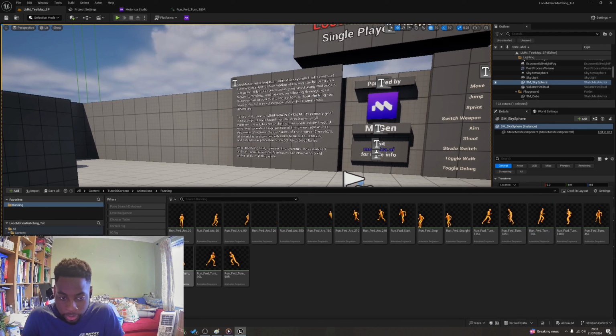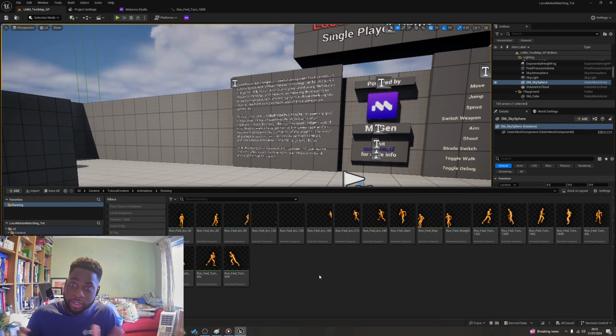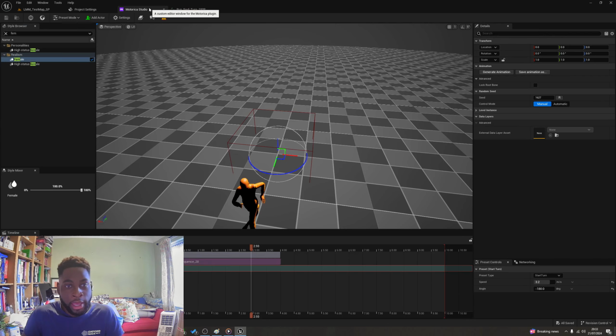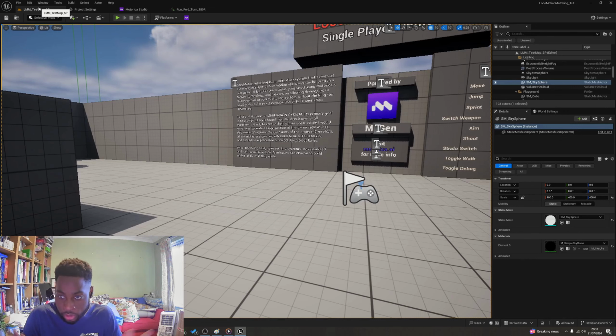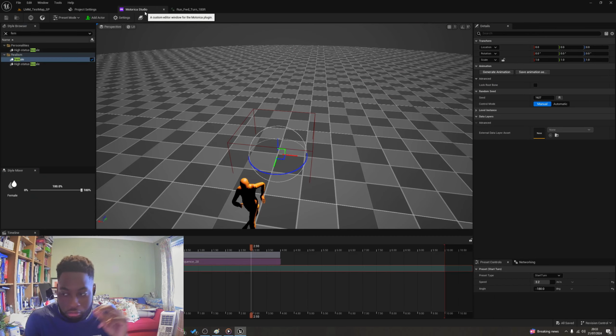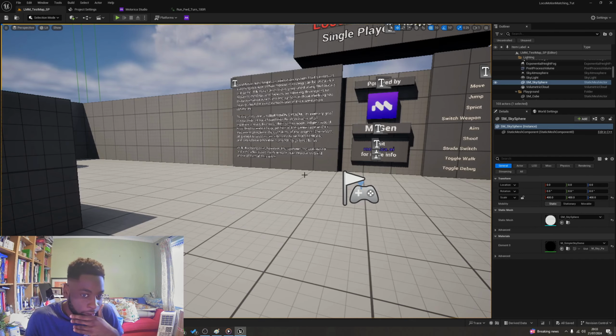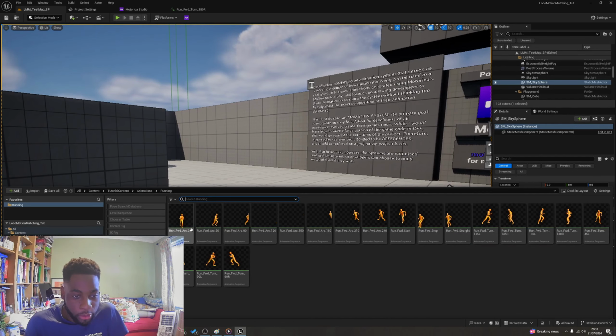It's a pretty limited data set. We could add more. You could add more turns, like 100-degree turn, 120-degree turn, so on and so forth, if you want to. And if you see issues with turns where you think that it's because there's not enough coverage, all you need to do, head into the plugin, generate the animations, and put them into the database. That's the beauty of using Motorica as a system. If you have issues and you see spots that are missing, it's so quick to just fill in the motion like that with the exact same parameters that you had before, same seeds and everything. So here we have our animations.